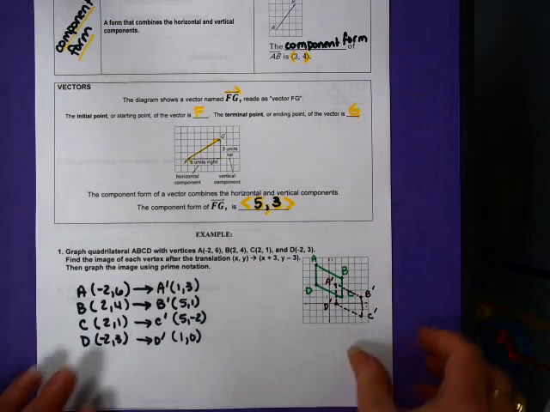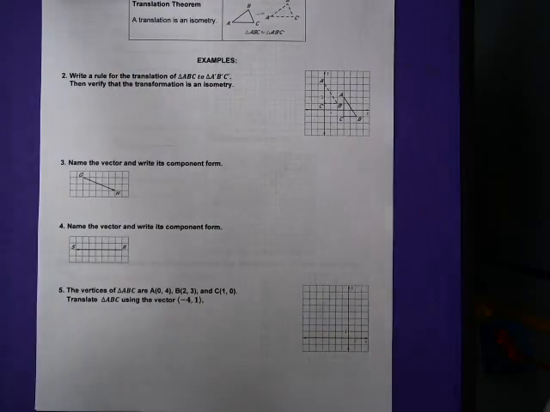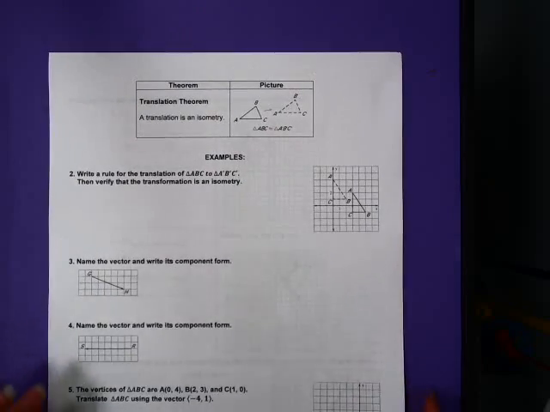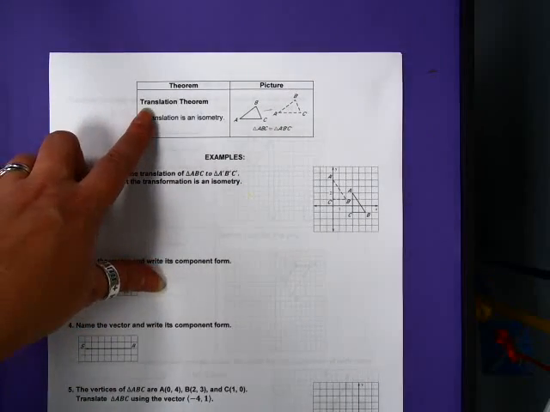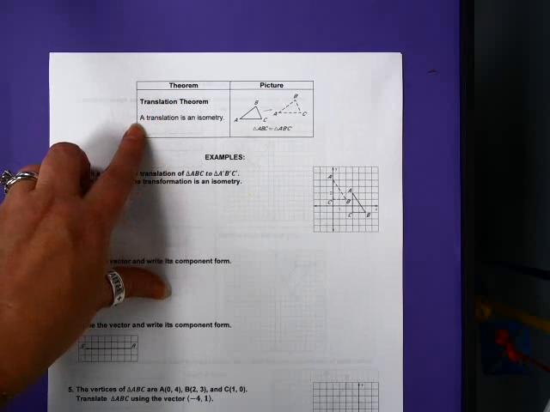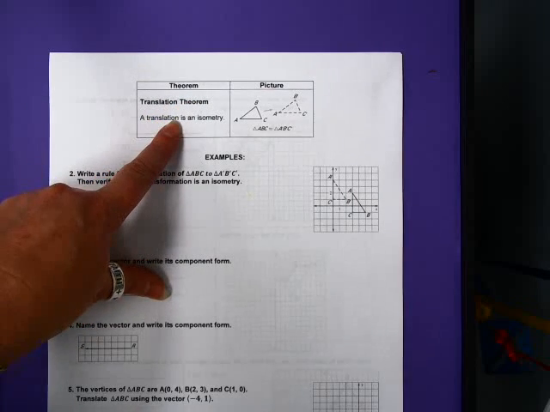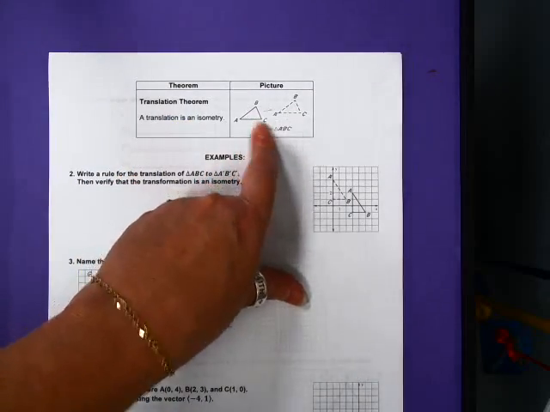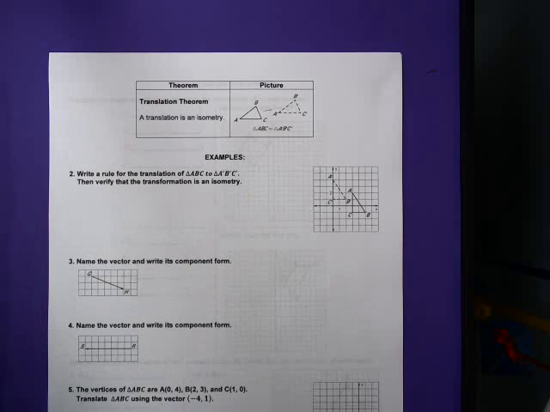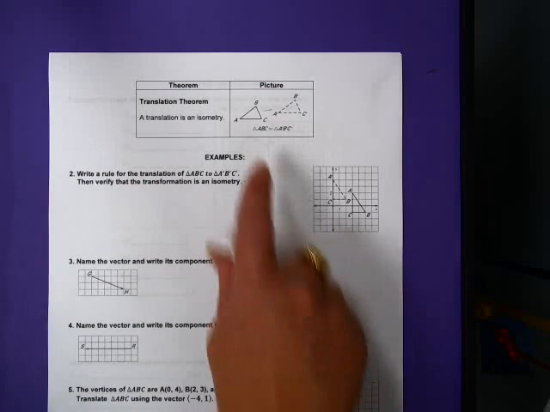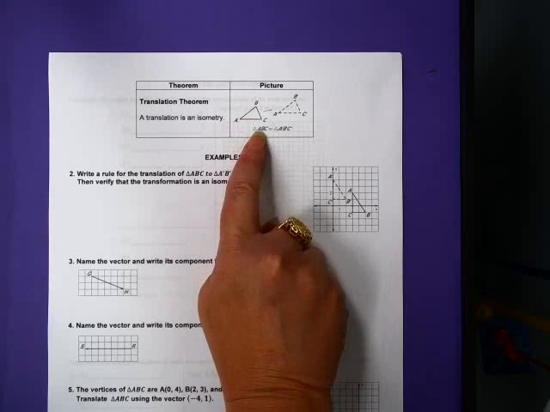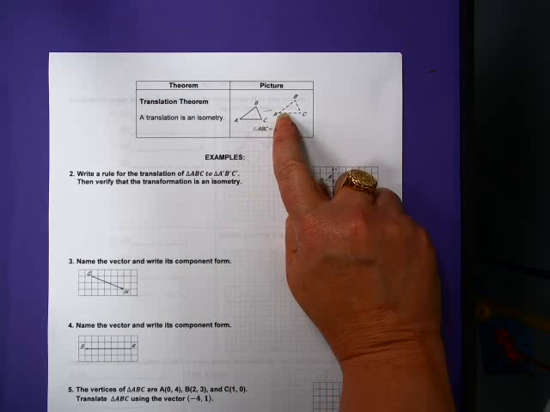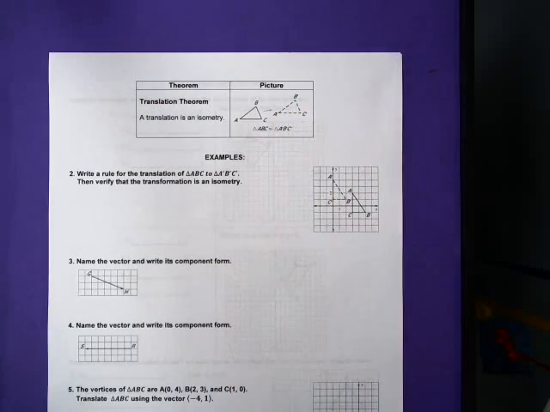All right, next. We have a theorem here, and our theorem matches our definition. It just says the translation theorem is if you translate a figure, it's isometry. It's not going to change the shape or size. So the dimensions will stay the same. So that just means that here, triangle ABC is congruent to A prime, B prime, C prime. And you can barely tell, but these are primes right here. So you can make those darker if you want.